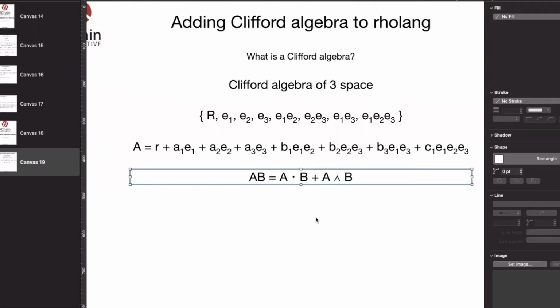It turns out that this one anti-commutes, and so using the anti-commutativity, you can derive these two from this one.